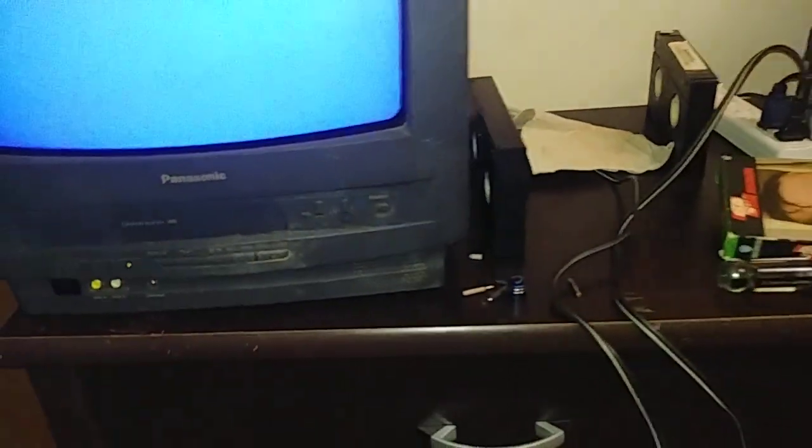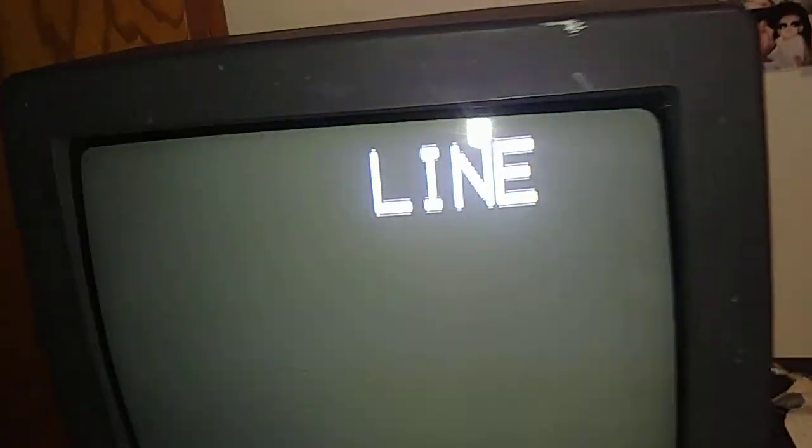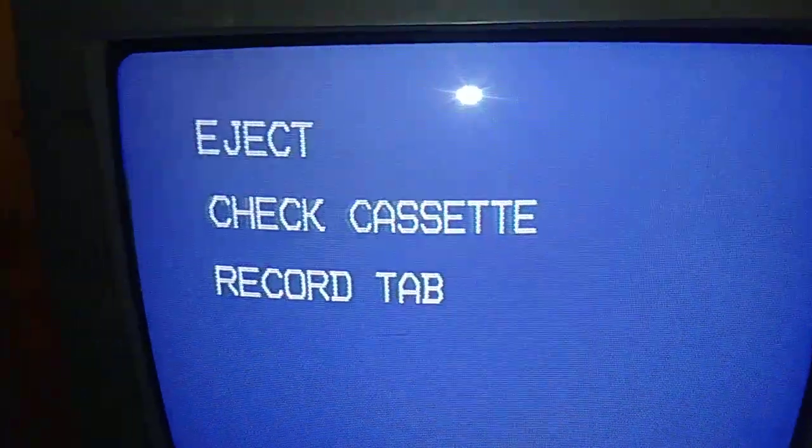So, full fast forward. Like I said, when I put it in rewind, it would just make that buzzing noise and turn off. And I can hit input to go to line in, and the screen turns black when you go onto the line input. Channel 4, record works, speed works, check set record tab. Oh, hope I didn't eat the tape. No, it didn't. It almost sounds like every time I eject it, it sounds like it's munching the tape, but it's not.